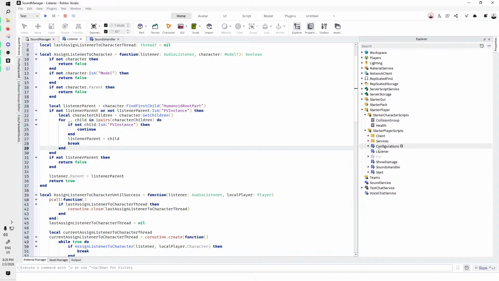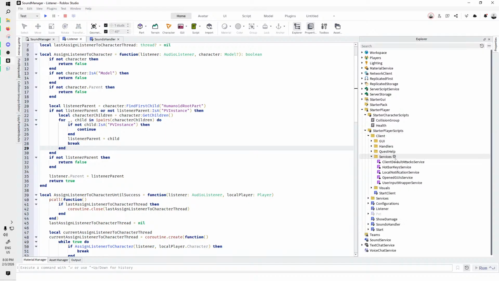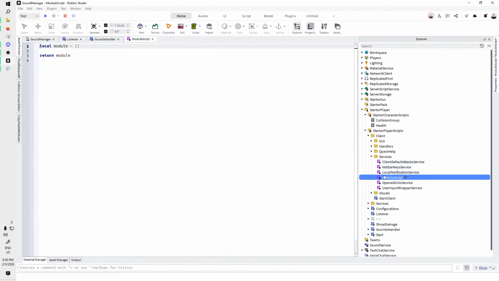Starter character scripts. Starter player script. Battle quest.